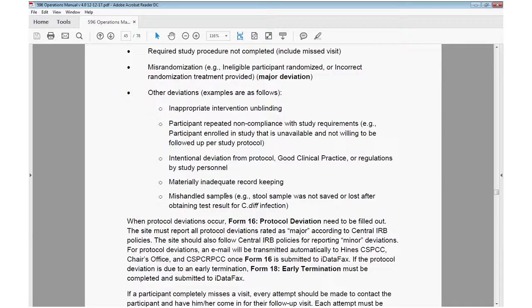If you do have any study deviation, please contact Michelle and myself. We will help you with them and understand if there were major deviation or minor deviation, what needs to be done with them. Deviations happen. As long as you are following all guidelines that you should be, most of them will be things that you have no control of and will not reflect poorly on you. It is better for you to talk to Michelle and myself, because we will help get you through this as quickly and efficiently as possible.